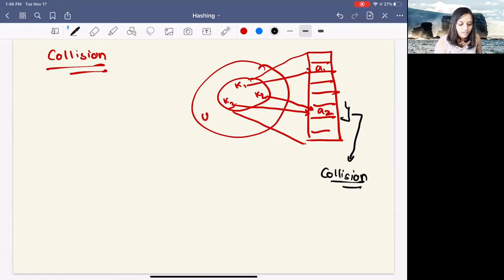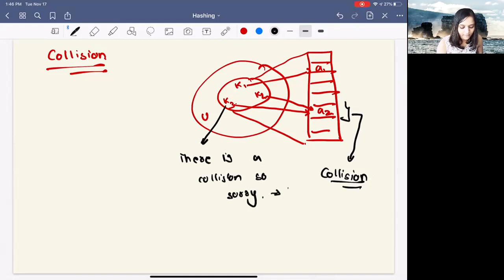Okay. So one way to resolve it is just to say, hey, there is a collision, and sorry, we cannot insert this new key.